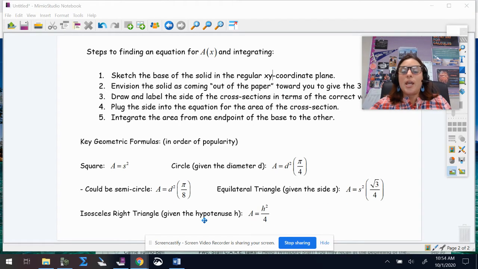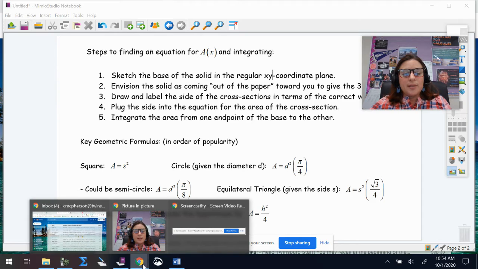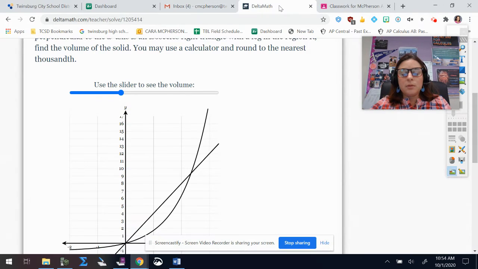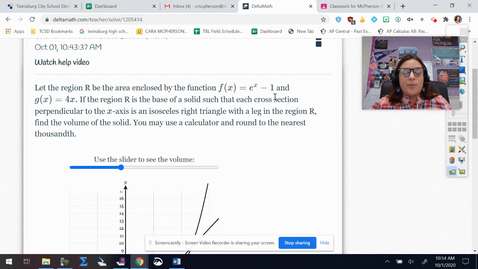and the only thing that changes is the coefficient, which makes this process nice because once you figure out your basic square, you can actually tweak any of these other ones just by changing the coefficient. So let me show you some visual examples. So in Delta Math, here's some examples, and I love that they show this slider piece.